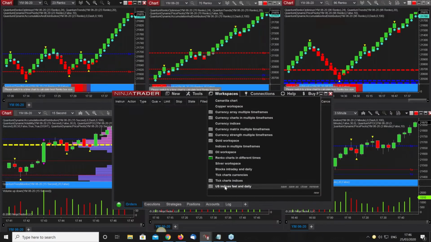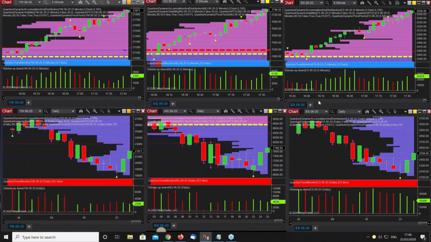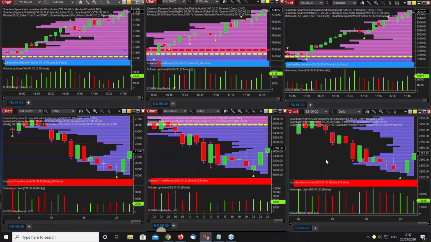Just pull up the 3 indices, because what's really interesting about today is the NQ was quite a laggard earlier on. This is the YM, this is the NQ in the middle, and over on the right-hand side we've got the ES. They're all pretty much going in the same direction, which is what you normally expect to see. But what was interesting earlier on, about an hour or so before we started the webinar, was the YM. That's why I've got the YM set up everywhere, because it was the YM that was really driving the market, and the NQ was lagging behind.